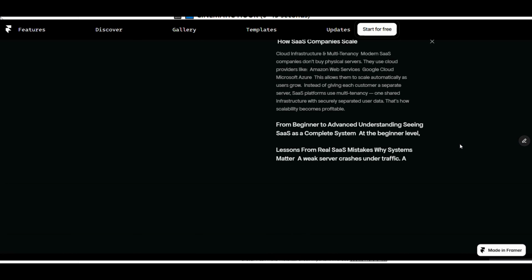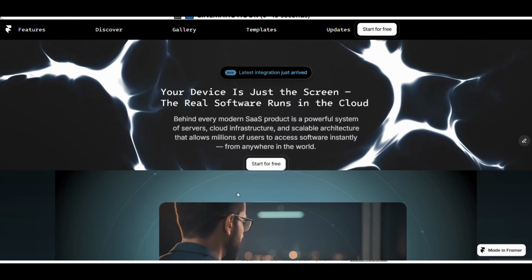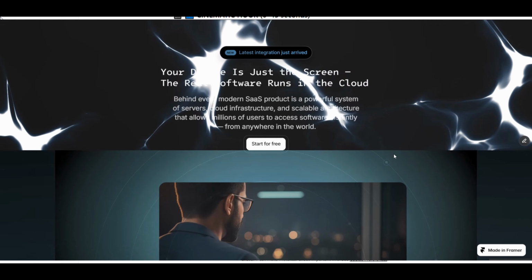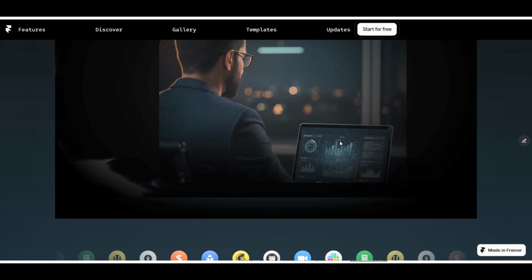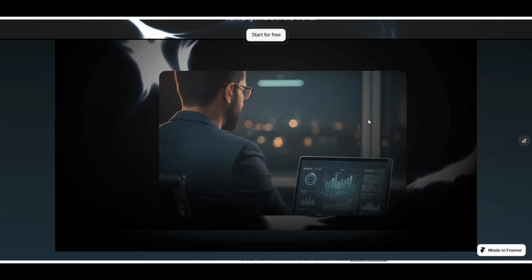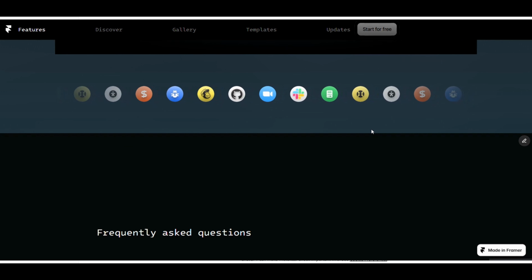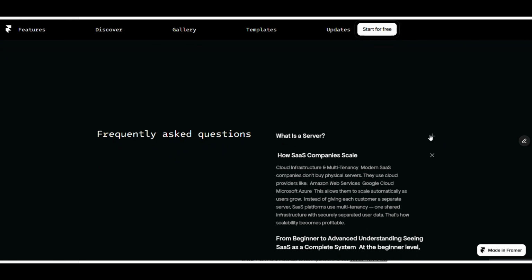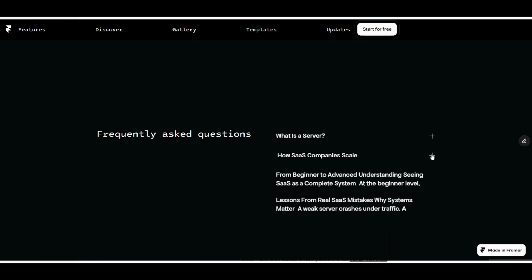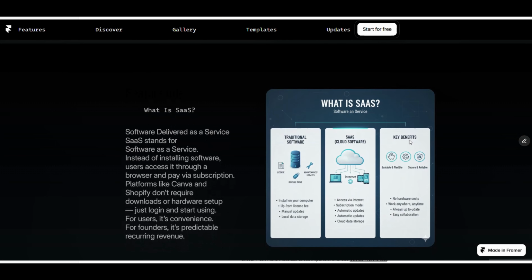And how do companies build products that thousands, even millions of people use at the same time? Today I'm gonna break it down. What SaaS really is, what a server actually does, how SaaS companies use servers to build products, what a landing page is, what a dashboard is, and how all of it connects into one powerful system. By the end of this video, you won't just understand SaaS only. You will understand what the real mission is, what is behind it. Let's dive in. Let's know about the SaaS.